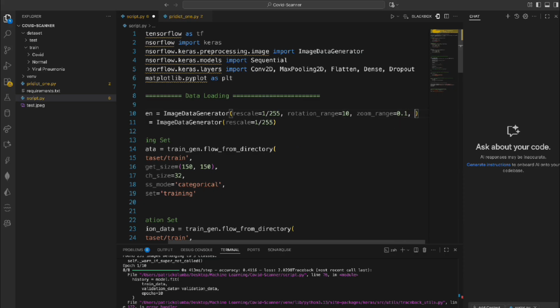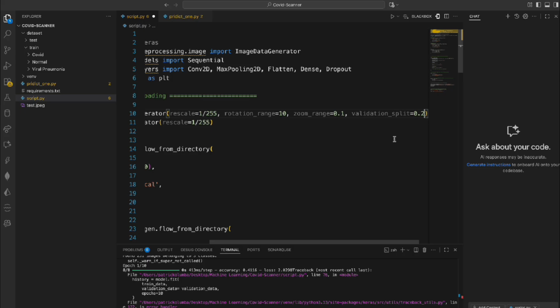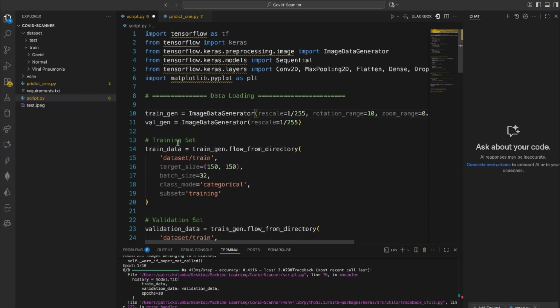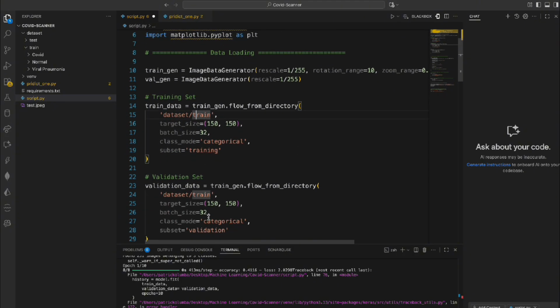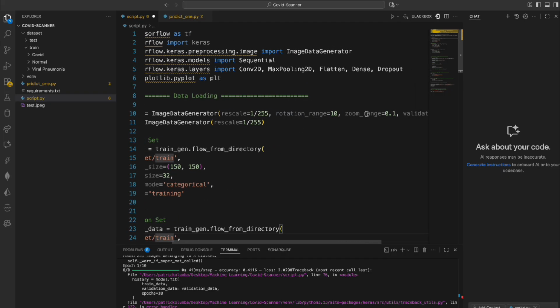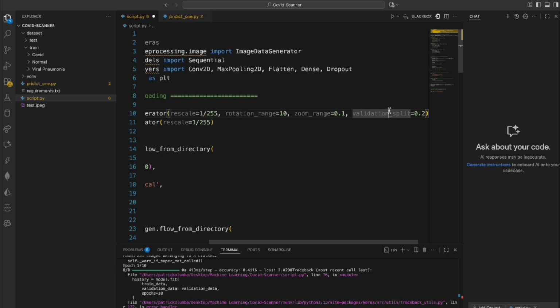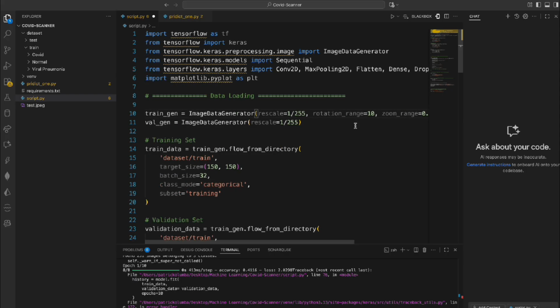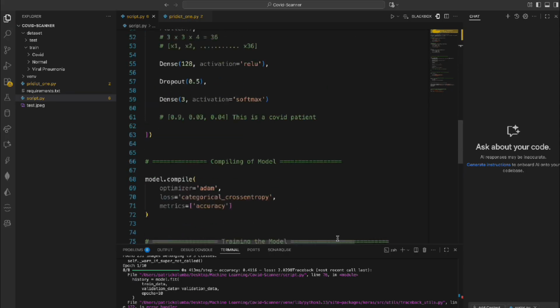We need to add one more thing here since we are using the same training data as validation data. We need to let the image data generator know that we are going to be splitting the data in the future by assigning 0.2, which is the portion we want to give to the validation split or the validation data set. So having done that, let's try again and see what happens to our code.